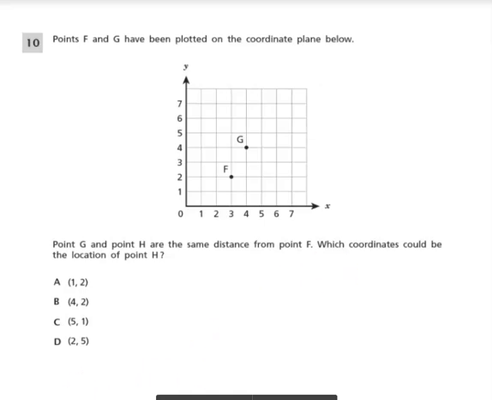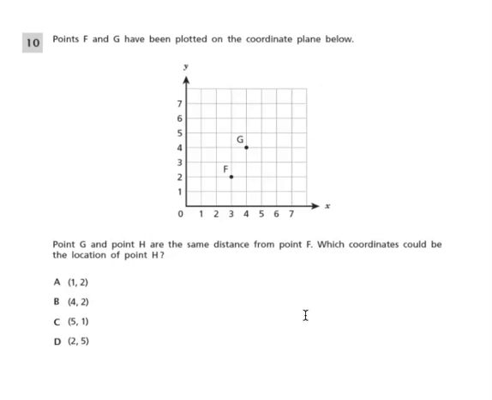Guessed. You guessed. Kevin, how did we get C? So remember, the problem is point G and H are at the same distance from F. So the only way it could be in the same distance is like when it is across each other. I didn't have time, so I just went with others.